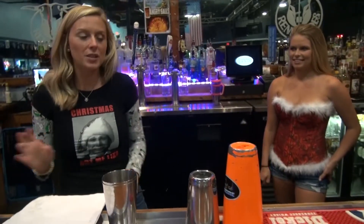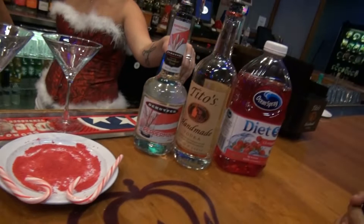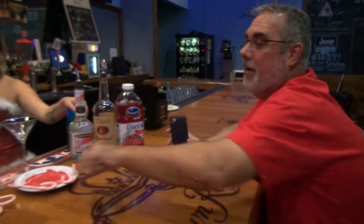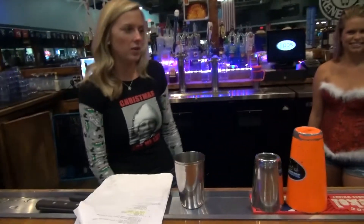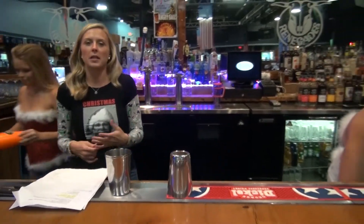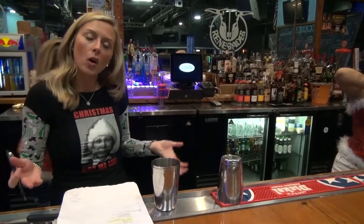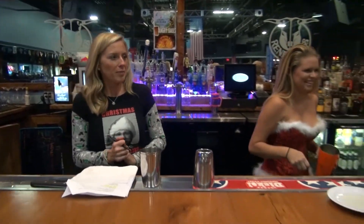So here's what we've got: vodka, peppermint schnapps, cranberry juice, and a candy cane garnish. Look at that — I like the presentation already. It looks like a heart right there. We put the recipe up at WRK.com and our WRK Country Facebook. Every day these videos go up and we'll also post the recipe, so you can do this at home with your family and have some fun and be festive and look like a great bartender.